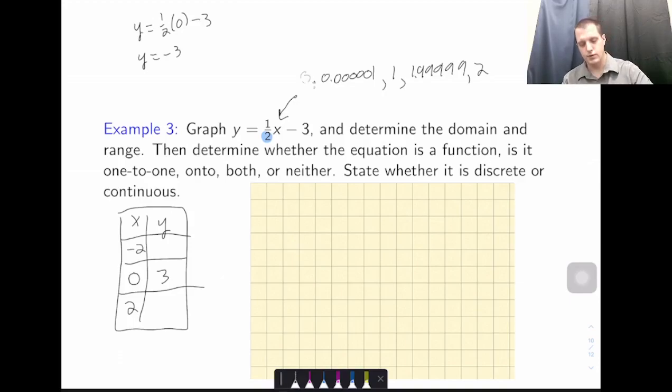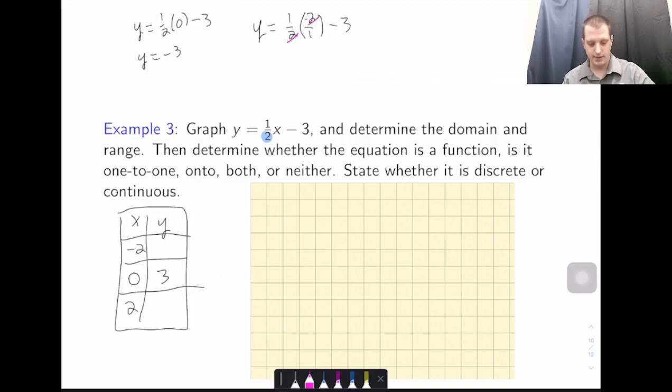All right, I'm going to get rid of these numbers over here on the side. Those were just an example. You can always go back and rewind. So plugging in -2, I'm going to get y equals 1/2 times -2, which is actually -2 over 1, minus 3. Here the 2 and the 2 will cancel. We still have that negative, so we have to be careful there. And we get y is equal to -1 minus 3, or y is equal to -4.